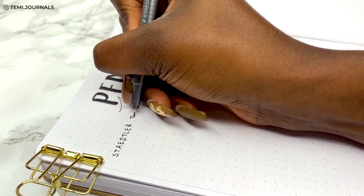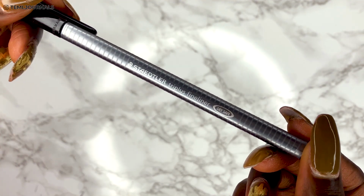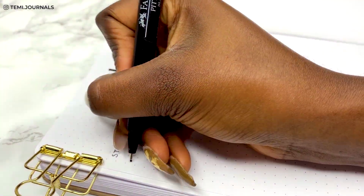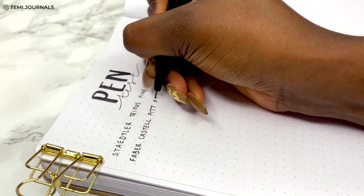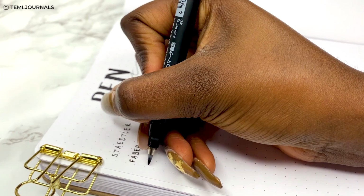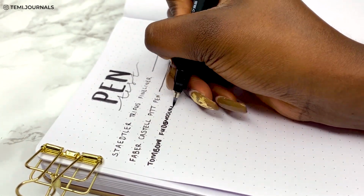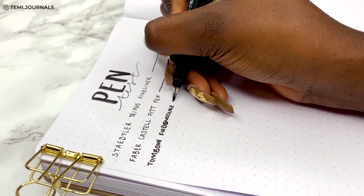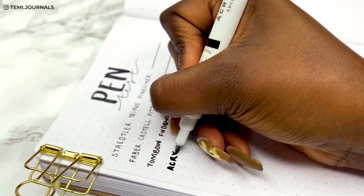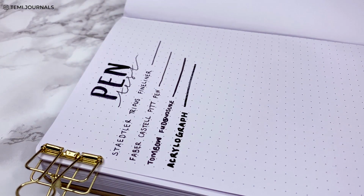First, we've got the Staedtler Triplus Fineliner. This is my everyday bullet journal pen. It's my absolute favorite to use. Then we've got the Faber-Castell Pitt pens. I use these for a lot of outlines for some of the art I have in my journal. We've got the Tombow Fudenosuke brush pen, and I love this pen. I don't use it half as much as I should because it's really good. We've got the acrylic pens by Archer and Olive, and I love how black the blacks of these pens are.